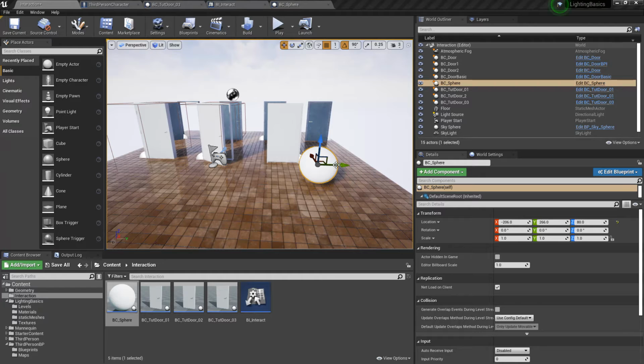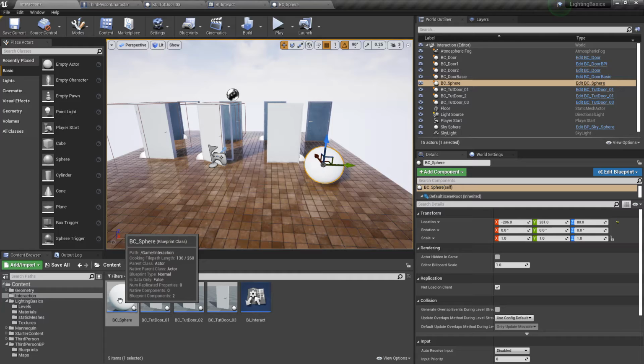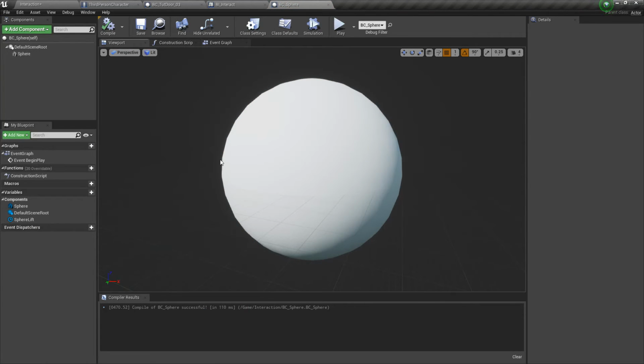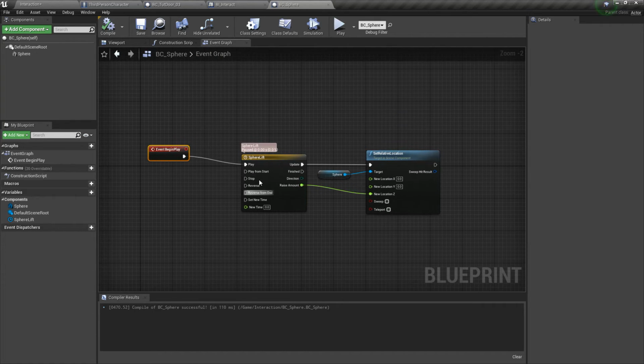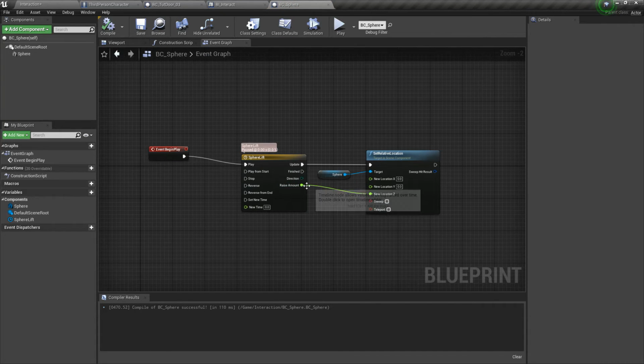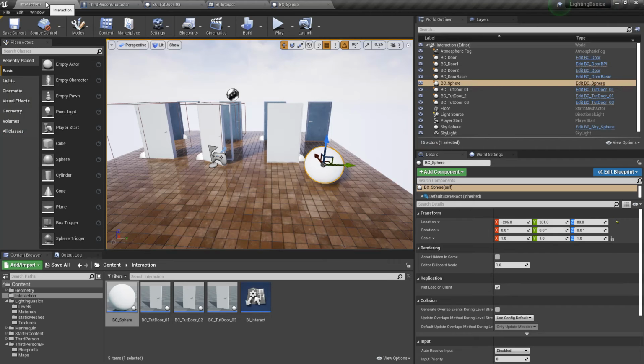So what I've just quickly done is I've made another little bit of interaction. So I've made this sphere. Basically I've just made another blueprint actor, just brought a sphere into this. I've had a bit of script just to have this lift in the air, that's all. So I've got another animation timeline, just got another value, same as we did with the door. Only this time I've done a set relative location, and I've got this raise amount, I've got this going into the air, just on the Z axis, I think it lifts up to 300. I've just put this in an event begin play just for a second, just to show you what this does.